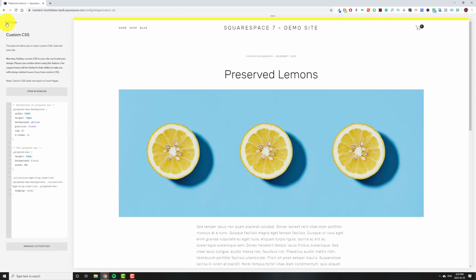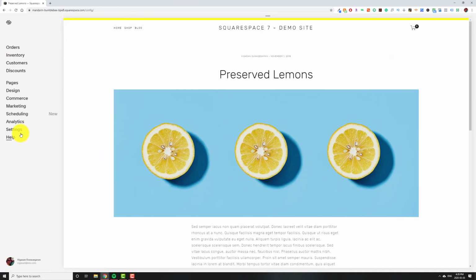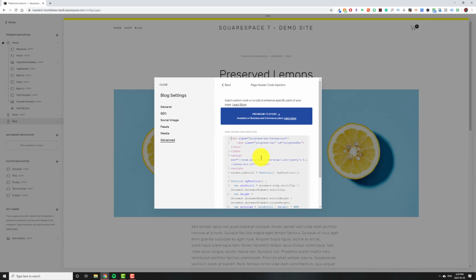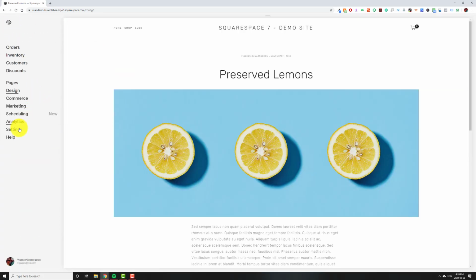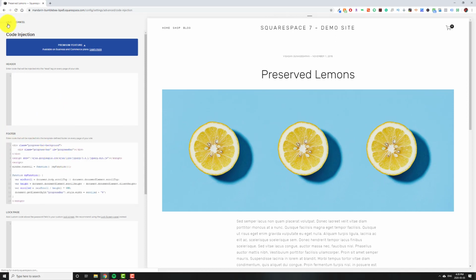The other final thing that you might want to change is you might want this bar to appear all over the website, not just on blog posts. For that, you go back to Pages, go into the gear icon here, go to Advanced, then Page Header Code Injection. We're going to take out this code. And then we're going to go back, and instead of putting it there, we're going to go to Settings, Advanced, Code Injection, and then paste it in the footer here.